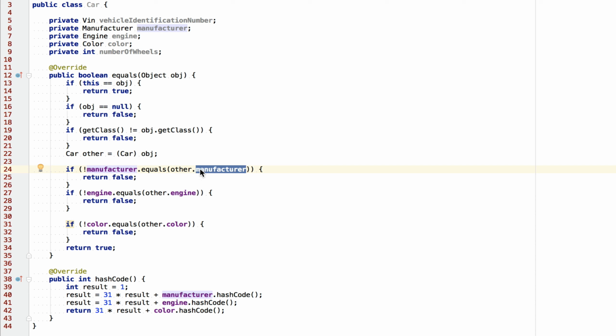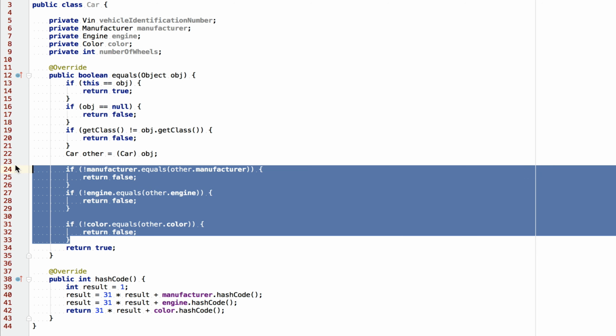So I don't have to use any method, I can directly access the field. This works and makes the code, I think, much more readable and shorter. So if it's not equal, then I can directly leave the method and say return false.